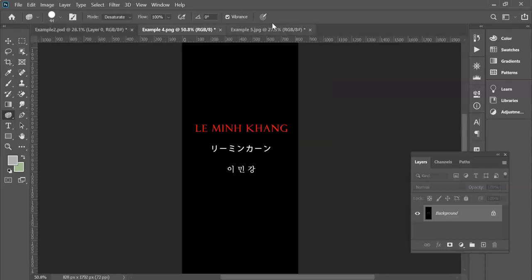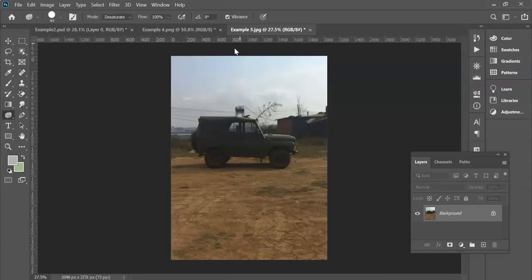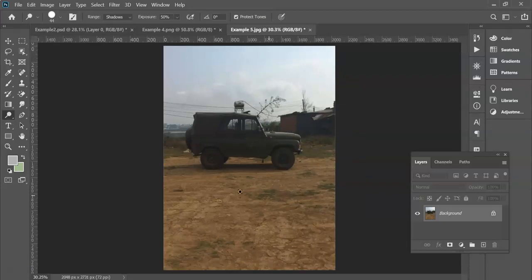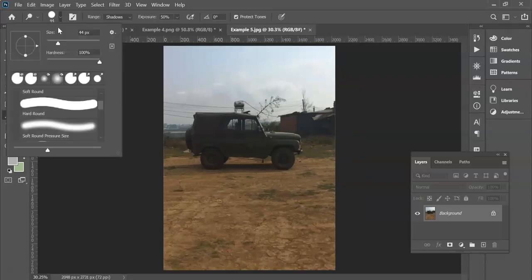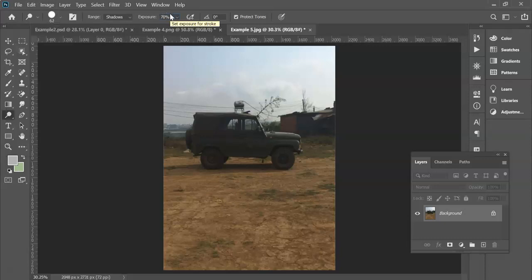Now let me apply this to an example. This could make a lot of changes for brightening the color. Take a close look, okay guys. Let's change the exposure to 70. Now when you're changing the whole thing like this, you can see that the color of the ground is totally different because the color is getting lighter and lighter.